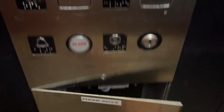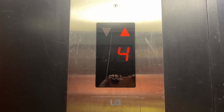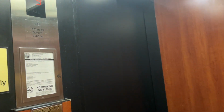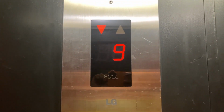Actually doesn't work. Oh, actually now it does. And something that's interesting about this one is unlike most elevators with rear doors, they're not symmetrical. Normally they're both on the same side, but... I've seen that a number of times, actually. Really? It's less common, but I've seen it a few, yeah. Interesting, 9 hasn't gone out on this side. Oh.